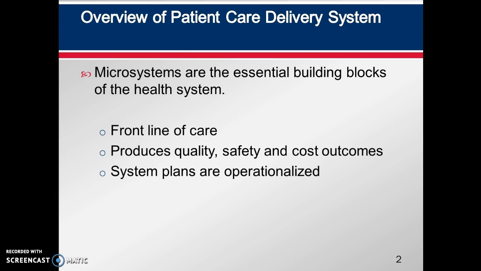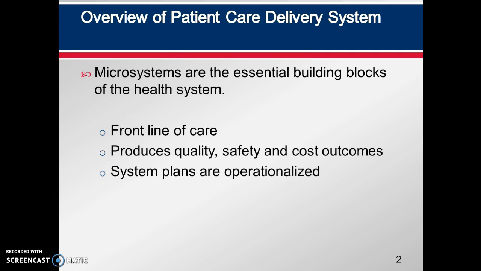This first slide is just an overview. Microsystems are the essential building blocks of healthcare. By that, they are these smaller units making up the bigger macro systems. So you have the big hospital, and building up that hospital, you have the individual units. Some examples of microsystems would be your outpatient clinics and your inpatient units.